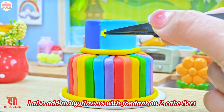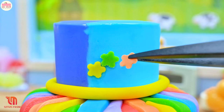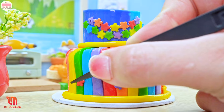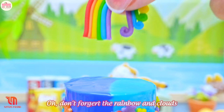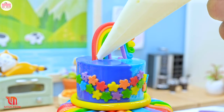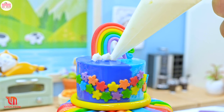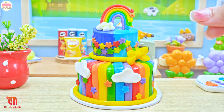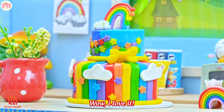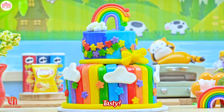I also add many flowers with fondant on two cake tiers. Don't forget the rainbow and clouds. Wow, I love it! Delicious! Tasty!